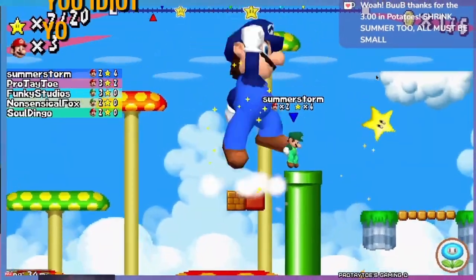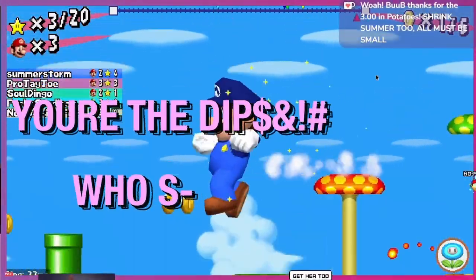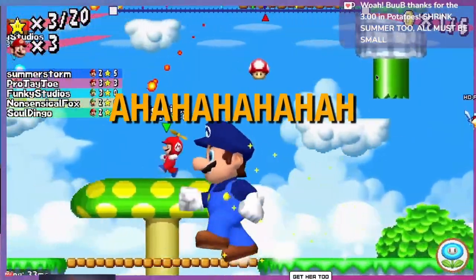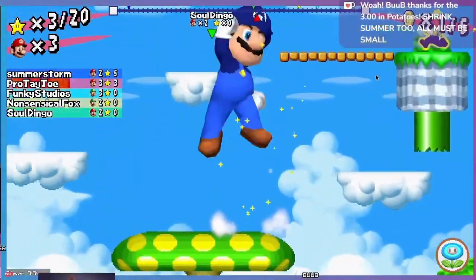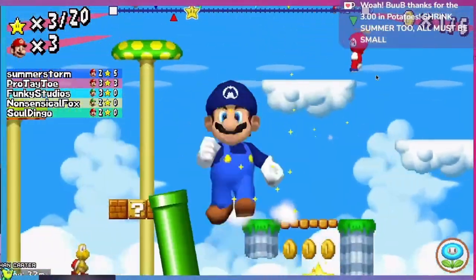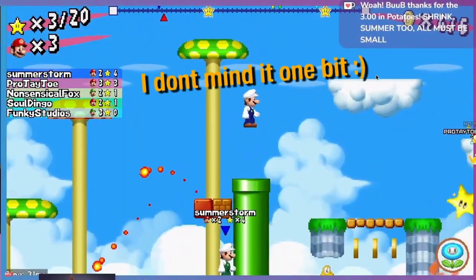It was you, idiot! I took it from you! Let's go! You're the Dimmos! Okay, who has 5 stars? Oh, you're mad. Oh, stealing from the poor as usual, Hante. I don't mind it one bit.